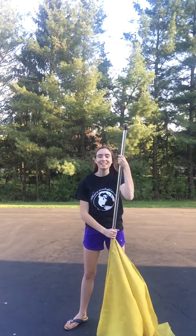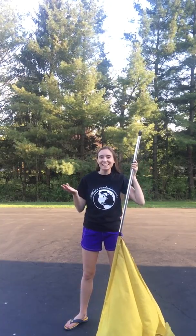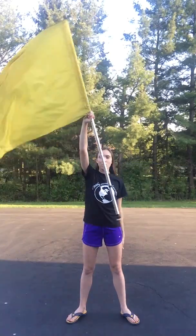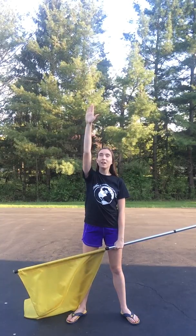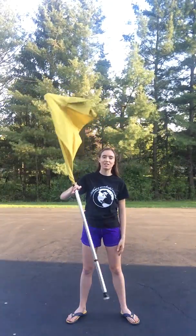As we go into the next section, there's a nice big crescendo, and you're going to toss. Tosses can be daunting, but you really shouldn't be afraid. This is called a pop toss. You're going to take your right hand and push up — your hand is just going to go straight up to what we call the release point, which is here. Push, and with your left hand at the tab, you're just going to pull down on the flag to give it some rotation.